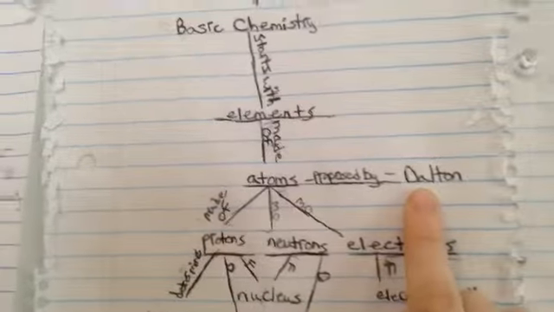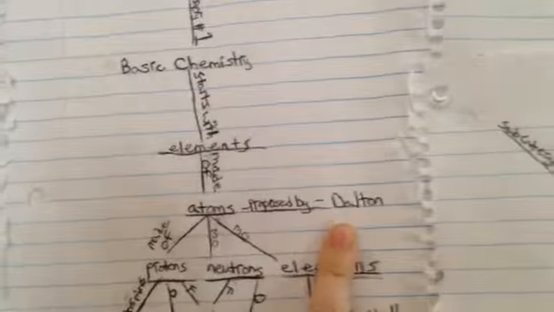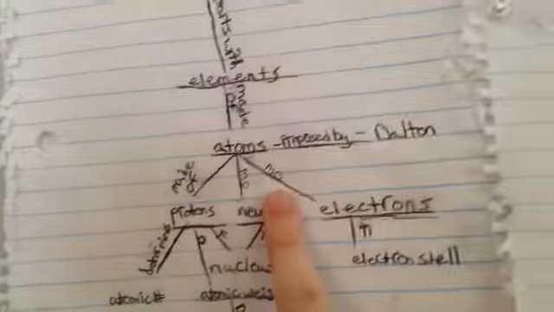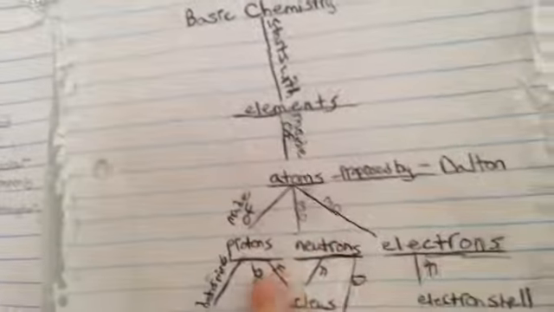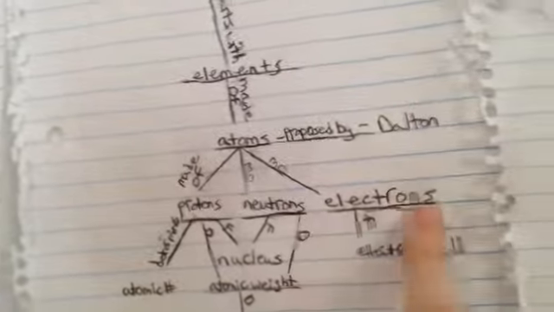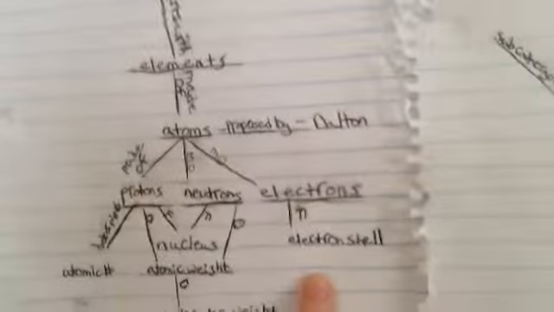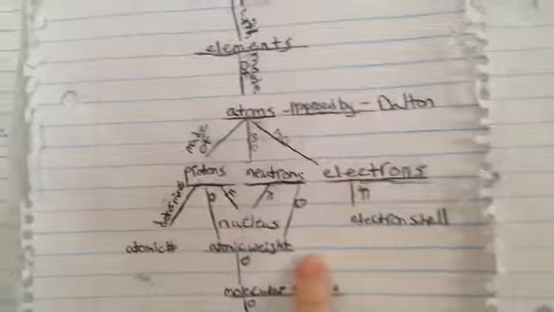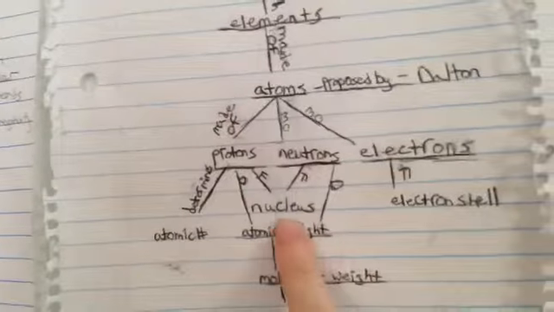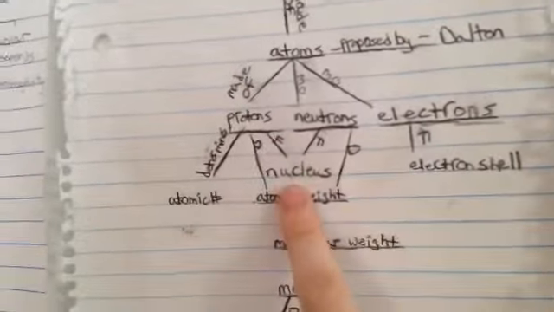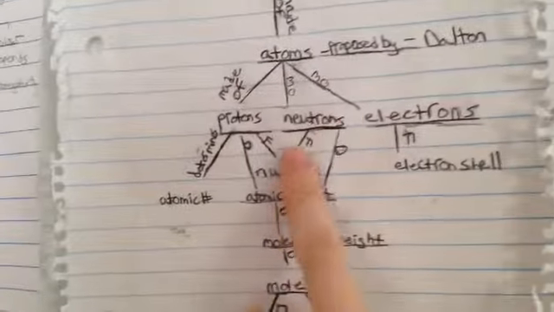The modern atomic theory was proposed by Professor Dalton. He also made the law of partial pressures. Atoms are made of, that's what MO stands for, see? I just abbreviated because it would take too long. Protons, neutrons, and electrons. Electrons form the electron shell. Neutrons form the nucleus, along with protons. Protons also form the nucleus.